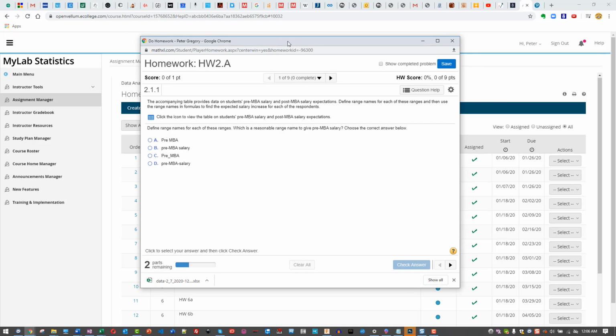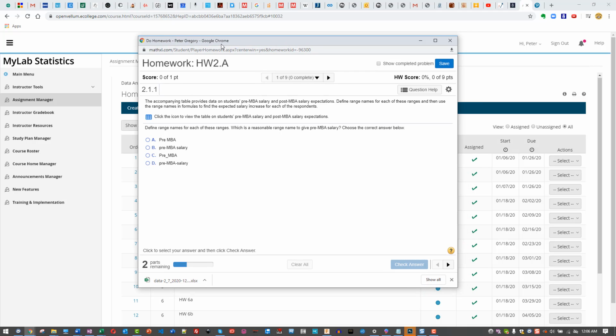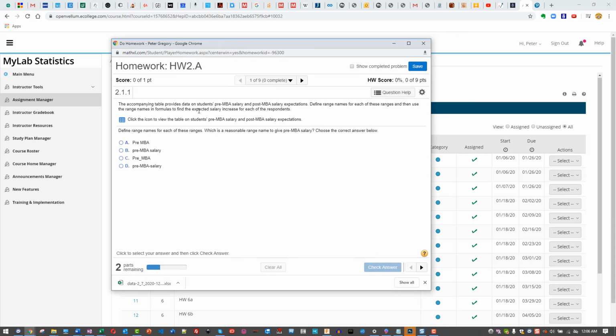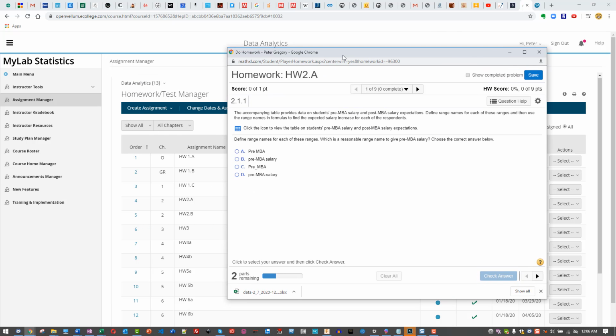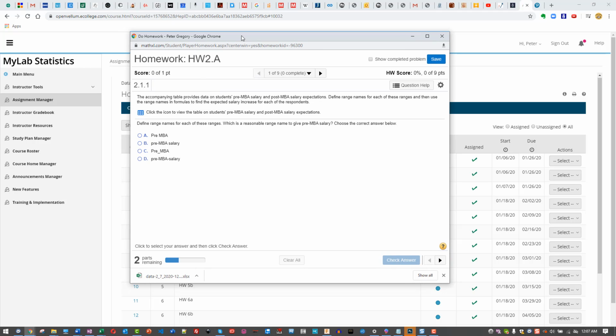We'll recover from that, and this is part of it. Something that I wanted to explain to you is how to use this Connect system. I think there was an earlier video that I did, but this one will be a little bit more specific regarding these assignments in the Pearson system as to how to use the data files that they're showing here. Okay, so this is from the instructor's perspective. This is the control portal for my lab for Pearson MyLab for the course. And I'm just previewing the assignment for homework 2.a, which was due last Sunday night, February 2nd. And I just wanted to be more specific about how this works.